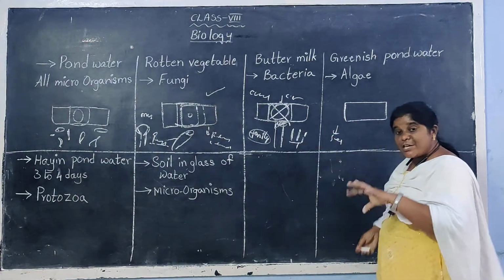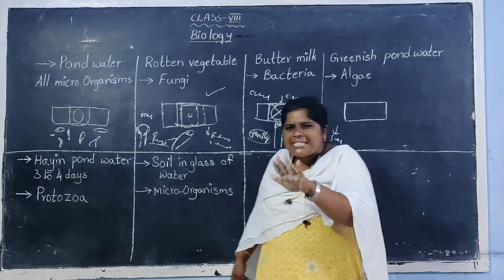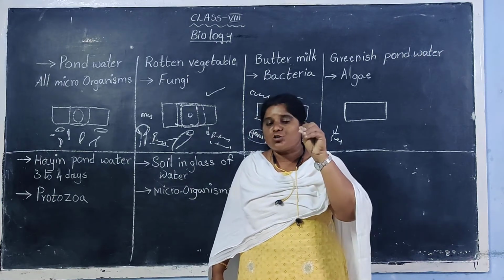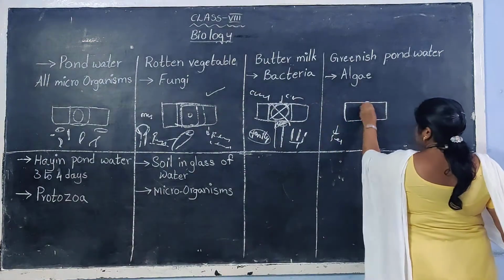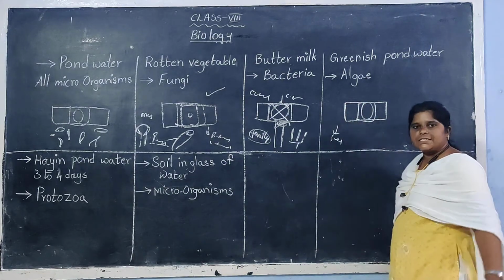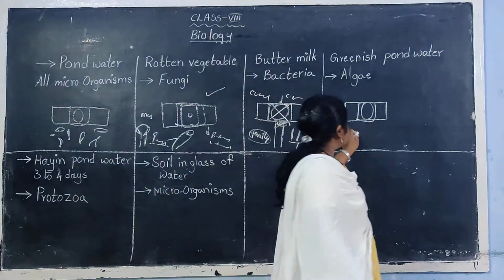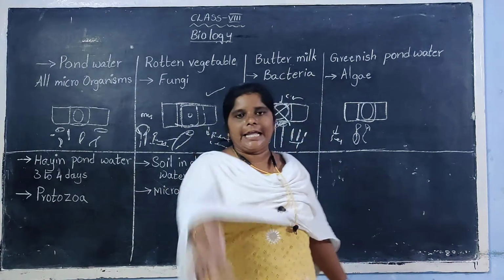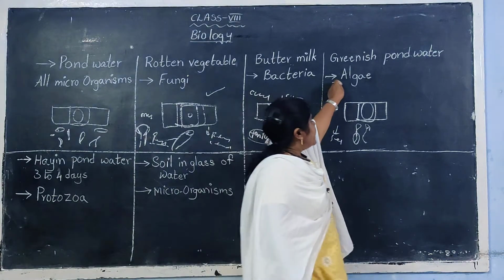Or else nearby your taps, nearby your hand pumps, some green colored softy structure will be settled there when there is a lot of moisture. Okay. So if that area is selected, keep it on the slide on a drop of water. Cover it with the cover slip. You can observe green colored structures like spirulina, spirogyra, like that. They are nothing but algae.